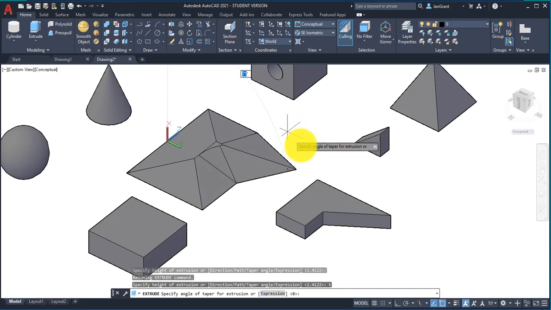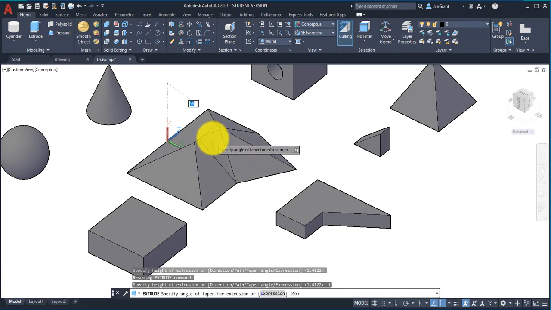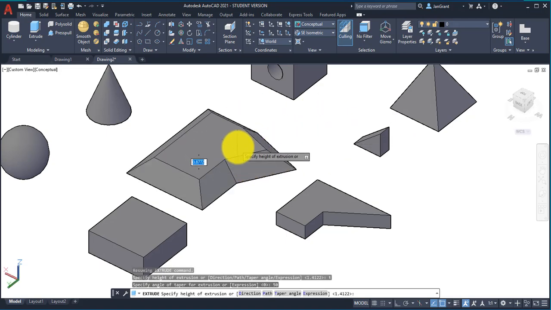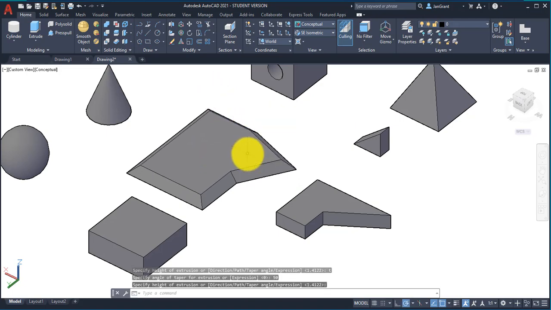And now you can see already that all of the sides are tapering. So now you can establish the angle of your taper. And so maybe this is 50 degrees and now I have the tapered angle, and now we want to establish the height. I just clicked for the height.